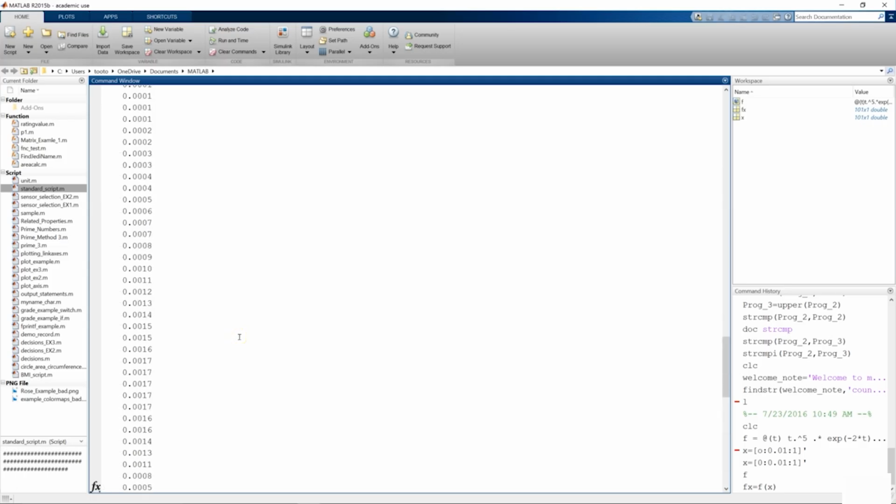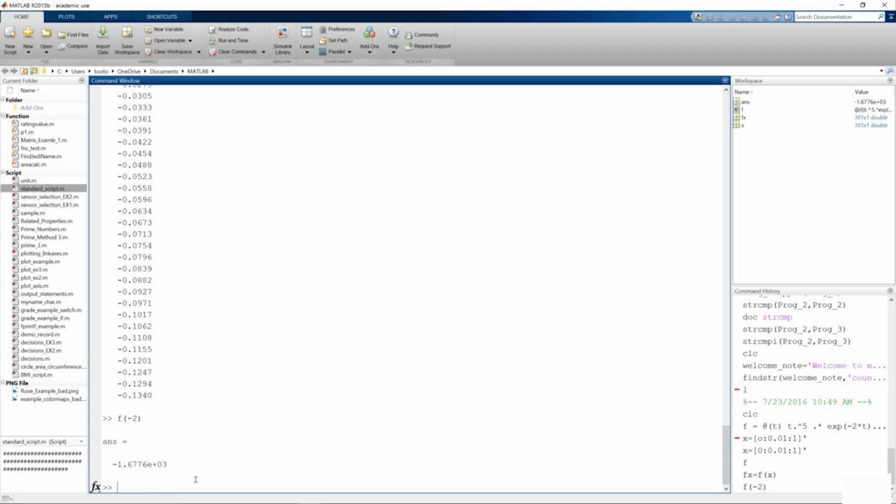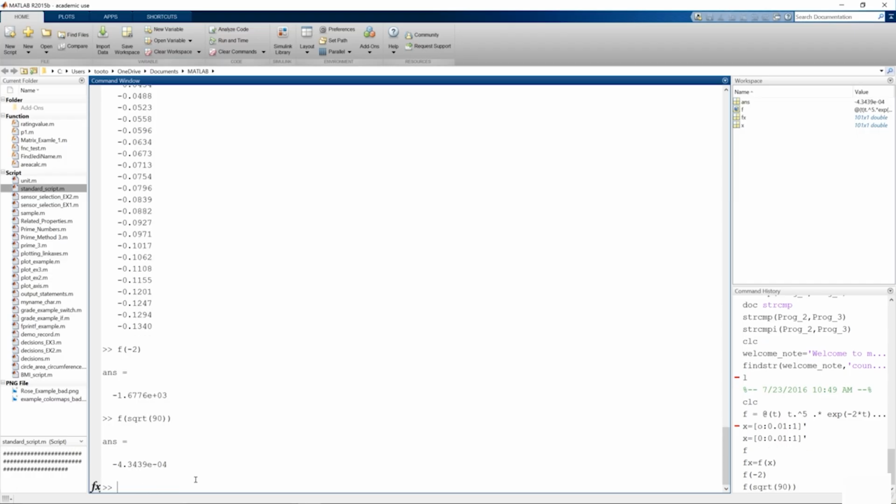That's the result. You see how handy this function is. We just created a range, anything that we wanted, and then passed it to it. Let's say f of -2. It just calculates it for you. f of sqrt of 90. It just does it very fast.